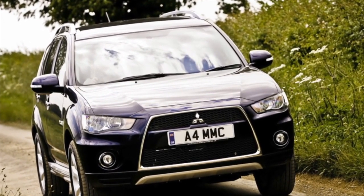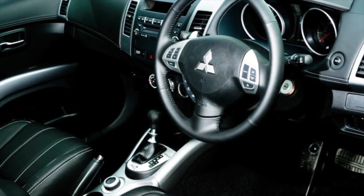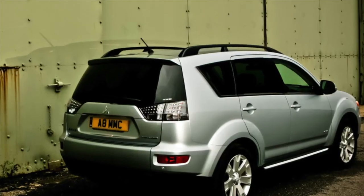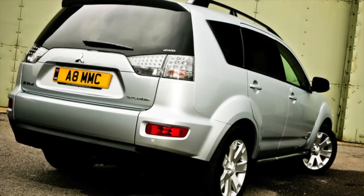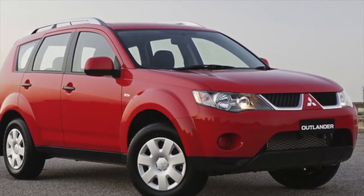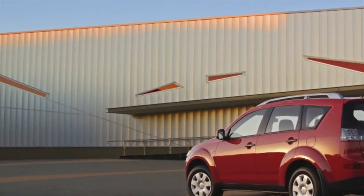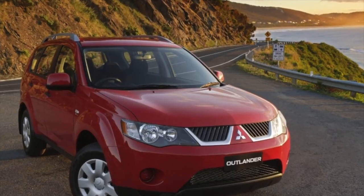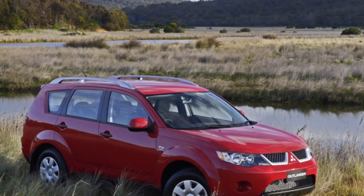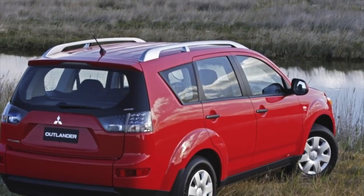The Outlander XL is a good, fairly modern car — large, very family-friendly, and inexpensive. The advantages include very reliable units by modern standards, almost all with a guaranteed 200,000 kilometers, and with some luck and care even more. The bulk of maintenance costs are inexpensive even compared with European models, and the choice of non-original parts is quite impressive. If you know more or disagree with what you heard, I am waiting for you in the comments.